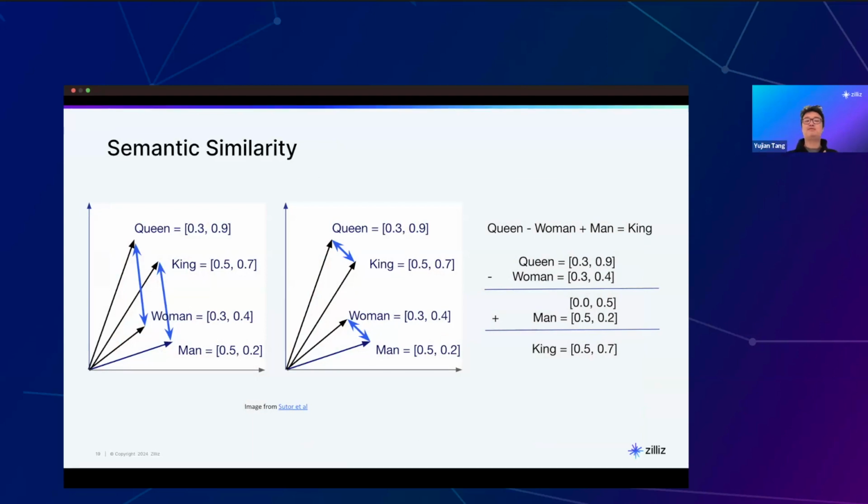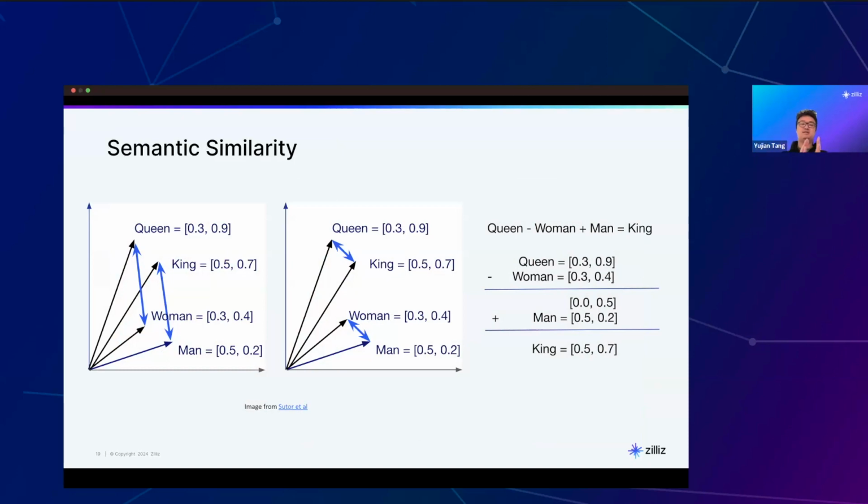So this is an example of how that works. In this example of semantic similarity, we've got 4 words. We've got queen, woman, man, and king. And the idea behind this slide, if you don't take anything away from this slide, the only thing you need to remember from this slide is math on words, or math on things that aren't originally numbers.